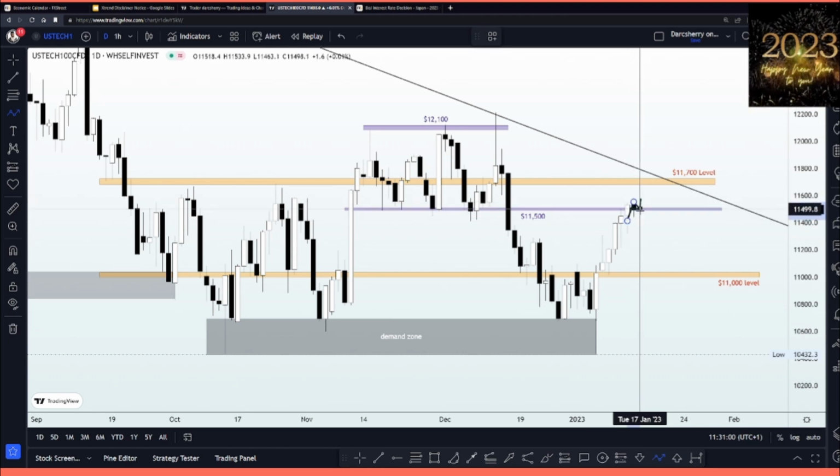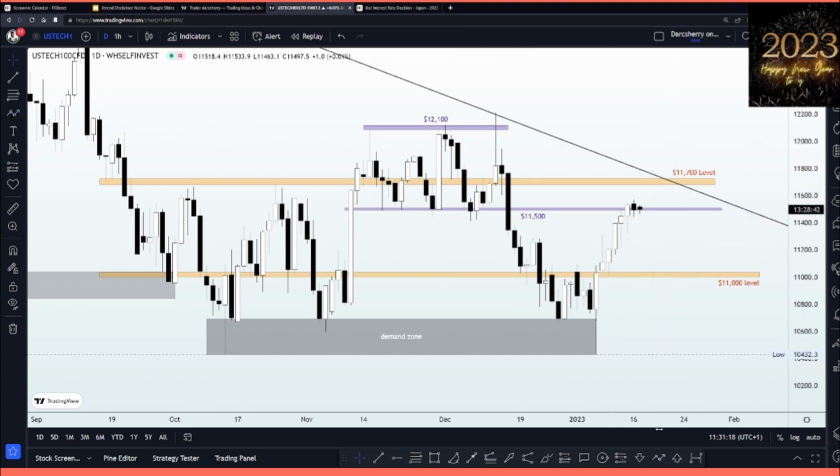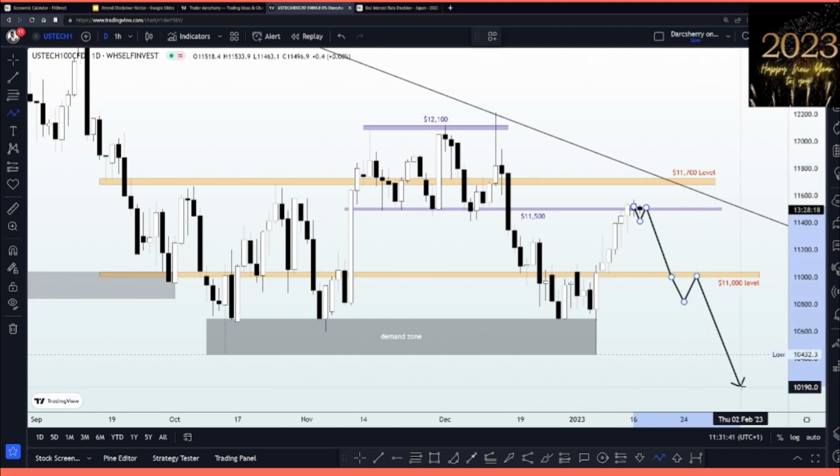So the question we are going to be asking this week is, are we going to see a trend continuation pattern around here, probably in the form of a bullish rectangular pattern, a flag pattern, a wedge, whatever it is, with a breakout retest on our lower time frame to give us an opportunity to buy? That is one scenario we are looking forward to. Or we might see a situation where price action transitions into a reversal pattern, like a double top structure or head and shoulder pattern, with sudden pressure in our lower time frame to incite bearish momentum, which might likely come back into the $11,000 level, which was broken during the course of last week's trading session, to incite another wave of bullish momentum, or probably break down that structure to incite a sell-off in this market.